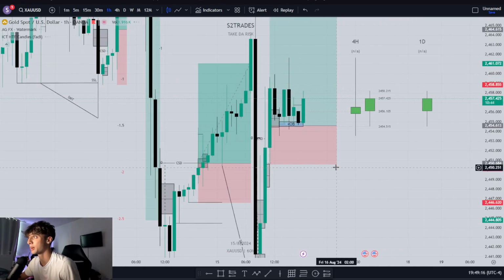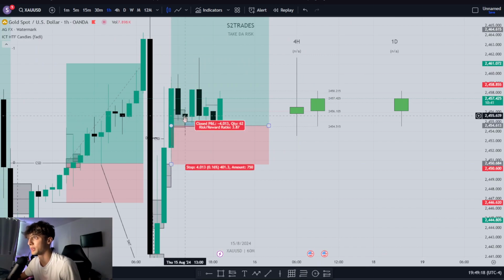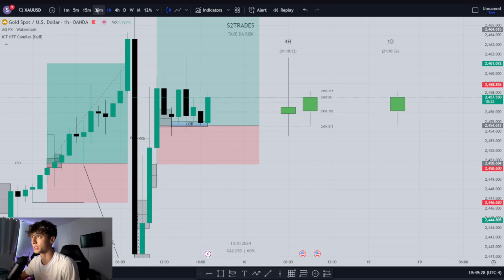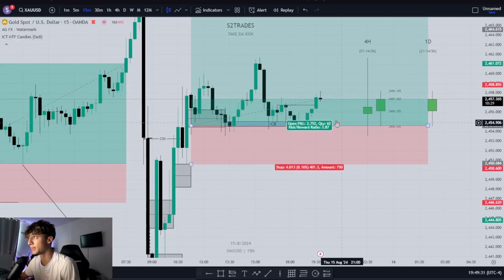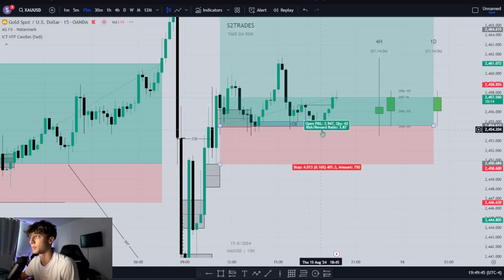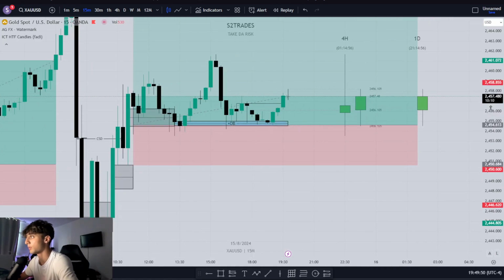Let's say we hop onto the 1 hour. Again, 1 hour to make this, 1 hour to make this, 1 hour to make this. And what you have to realize is that time is fractal, meaning that whatever happens on the higher time frames happens on the lower time frames. So this one 15-minute candle takes 15 minutes to make, which means it's going to take 3 of the 5-minute candles to make that 15. So this is literally just the move of 3 5-minute candles.